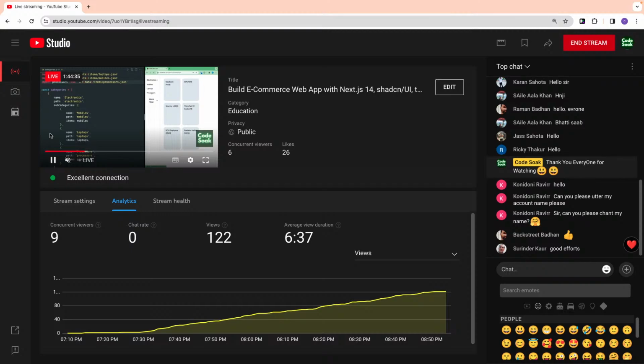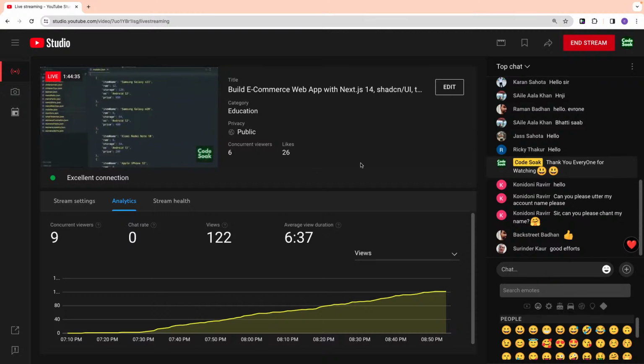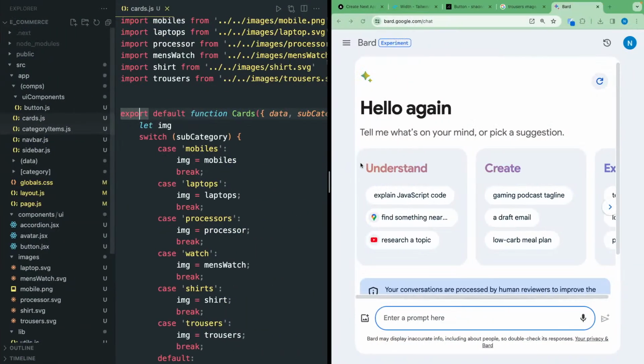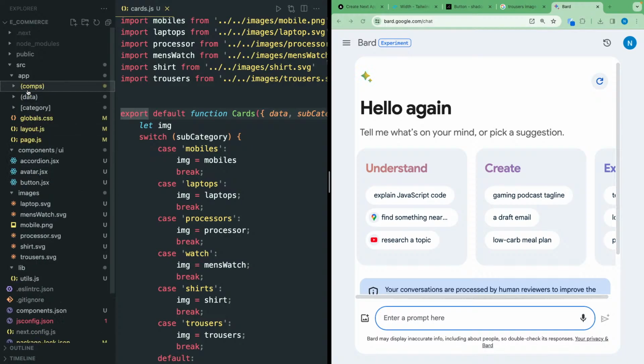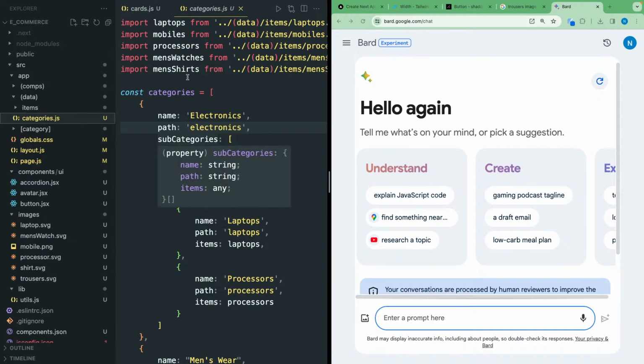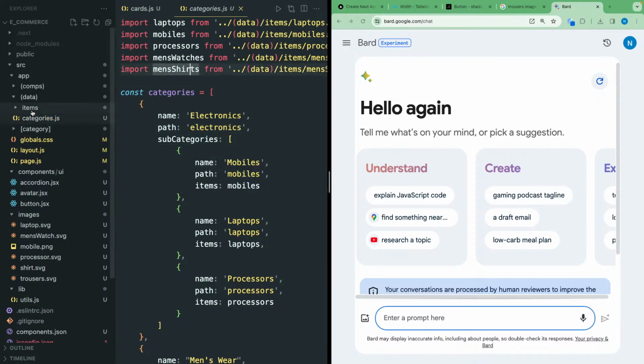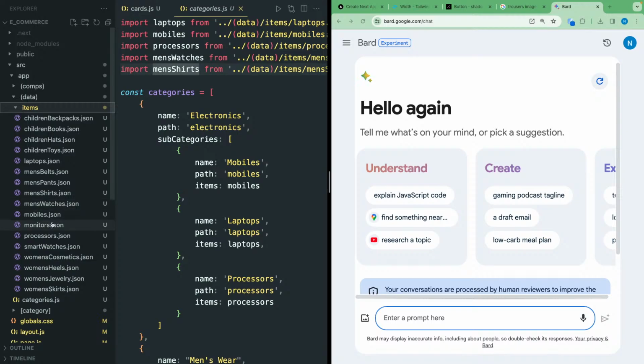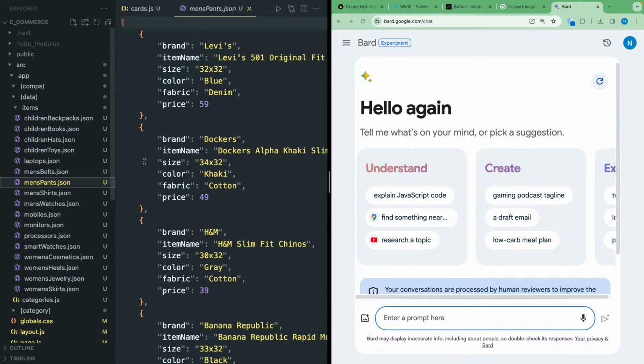So we are almost at the 2 hour stream. So we have, it is our data, items, categories. So now I need to also get the men's pants.